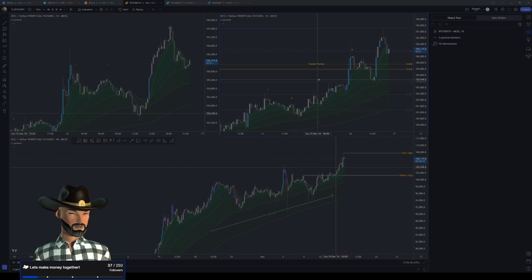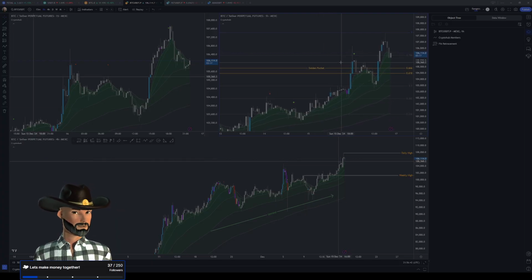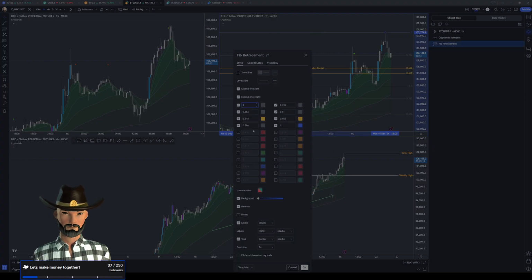You don't have to do it, you can just leave it bog standard, but at least change your colours or remove the background, just keep it so you can see the levels. Why is one blue? Oh, there you go, because I'm a donkey. And it's that one. Okay.